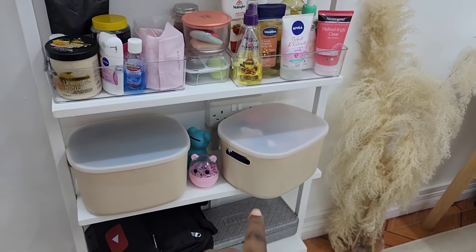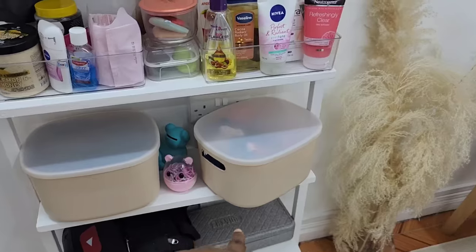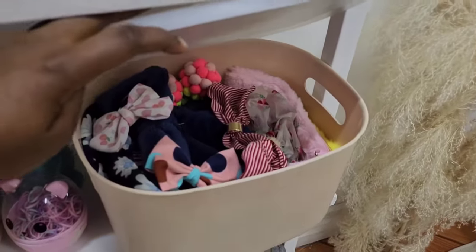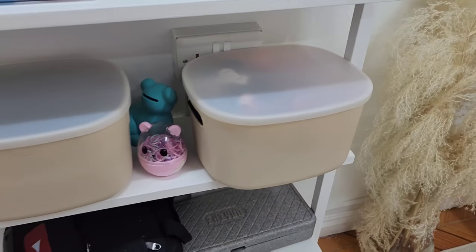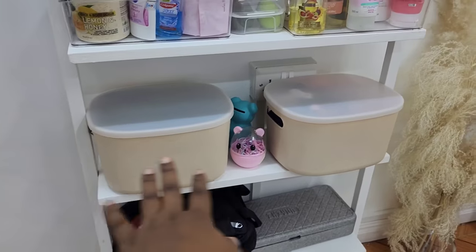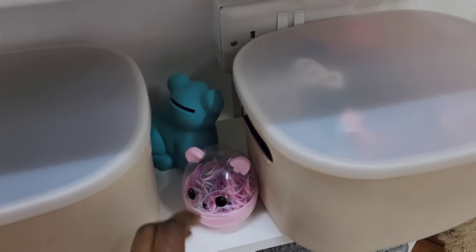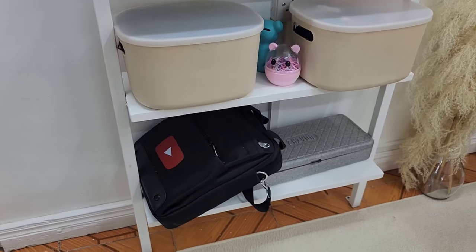But this, I got smaller ones of what I have in my wardrobe, and these ones are from House of Leather. So over here I have all my daughter's cute stuff, her bows, her hair products, her bands, everything to do with hair. So this is another hair rack over here, and her extra rubber bands, and I pushed in her small piggy bank at the corner.